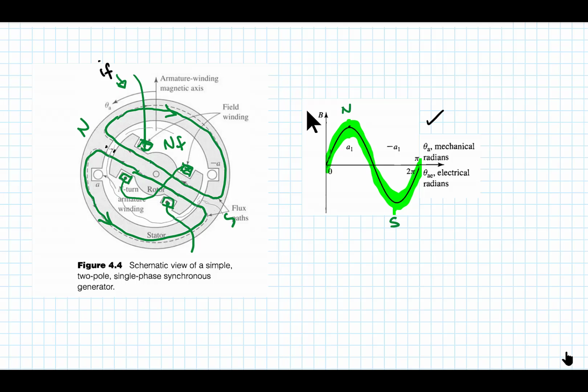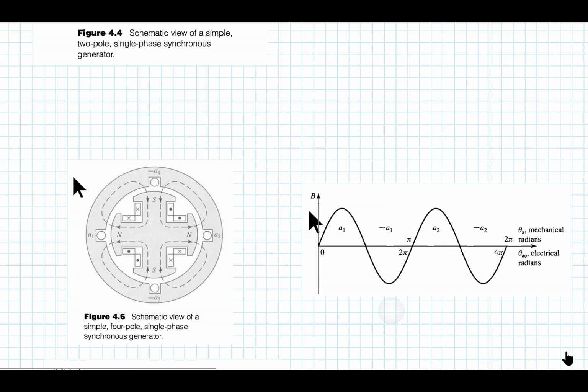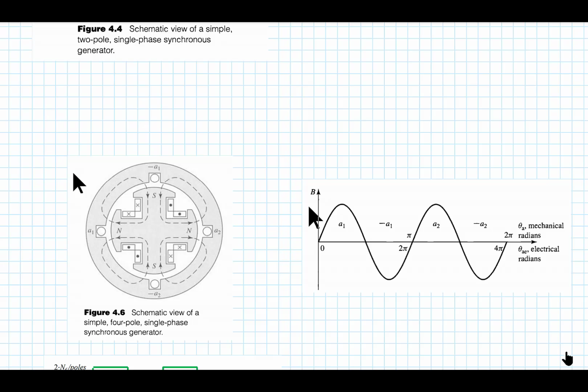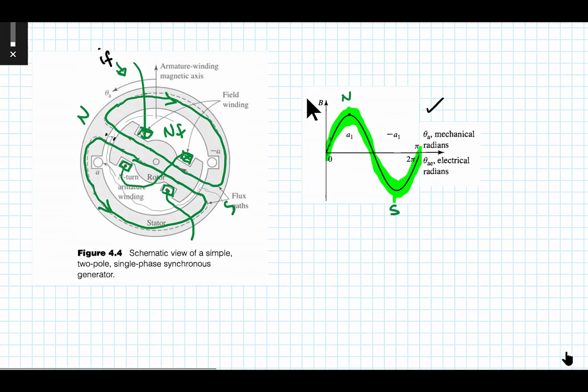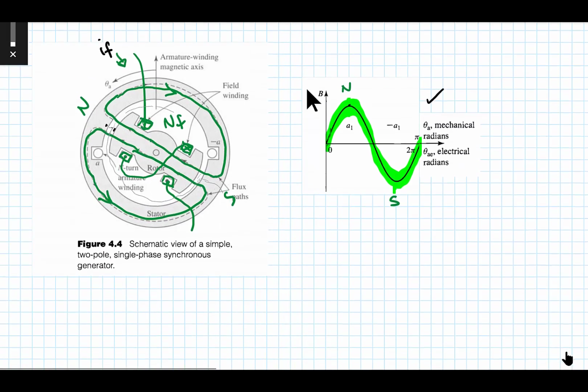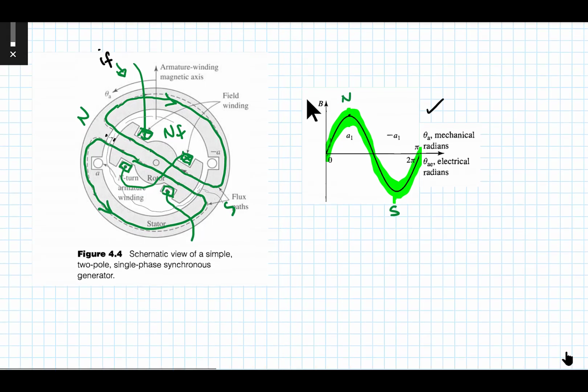So the flux density distributes around 360 degrees of the rotor. Now, what if we were to change the rotor structure to make it look like this? What we've done in this case is we have increased the number of poles. So what we're looking at right now is what's called a 4-pole synchronous generator. And the structure, instead of being this dog bone structure for this simple synchronous machine, another word for this type of machine is a salient pole synchronous machine.